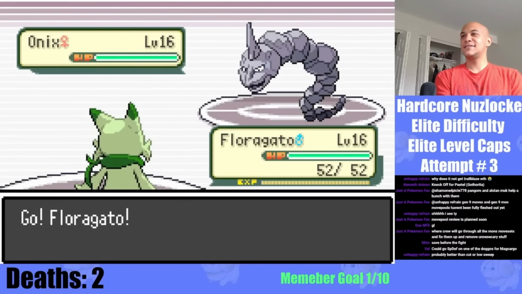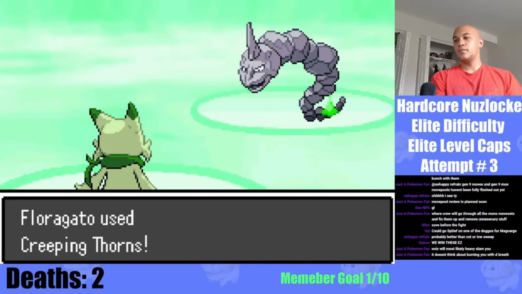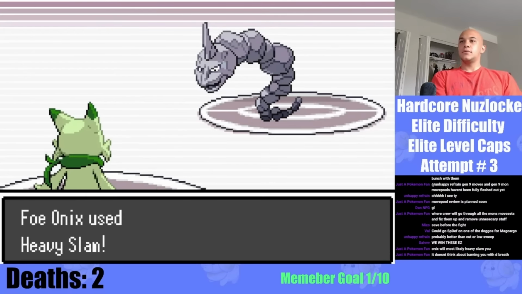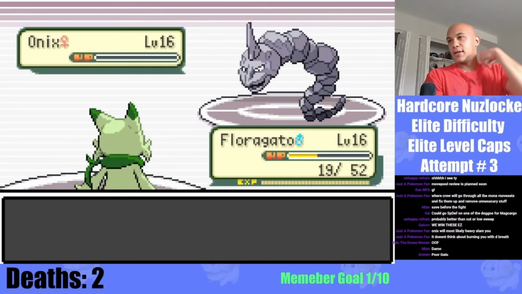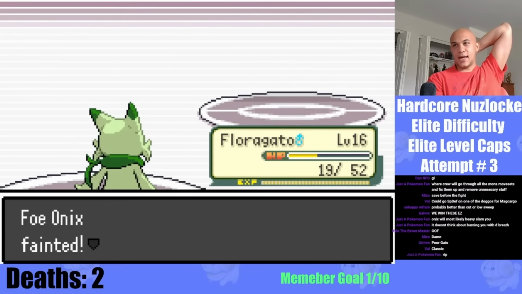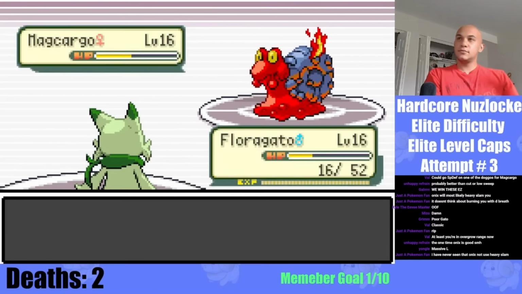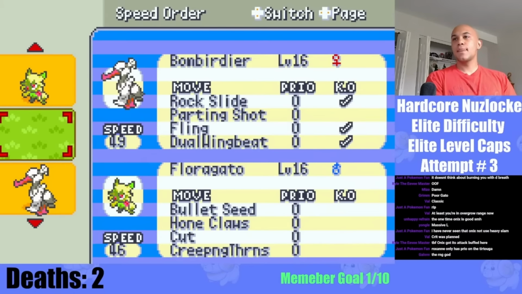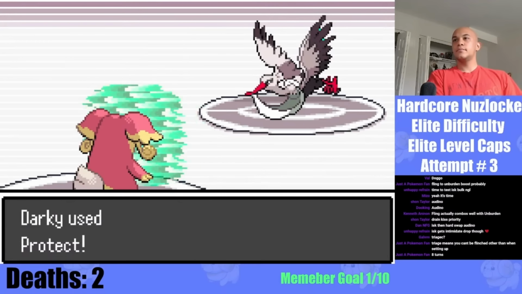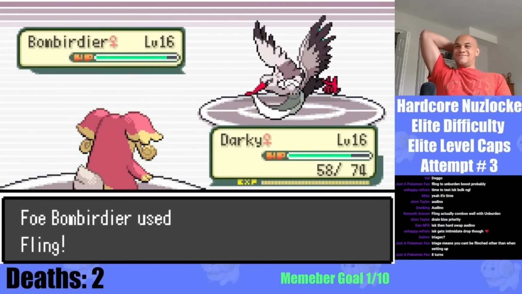We start by dropping Creeping Thorns on the field, which is like grass stealth rocks, and are rewarded with a crit right off the rip. The Onix goes down, but Florigato is in trouble early. Since we went with the Adamant nature, Bullet Seed is able to kill Macargo, but it comes at the cost of not being able to outspeed the Bombardier. I send out Audino so we can Yawn, Protect, and get the +6 special attack. Just can't get flinched to death.